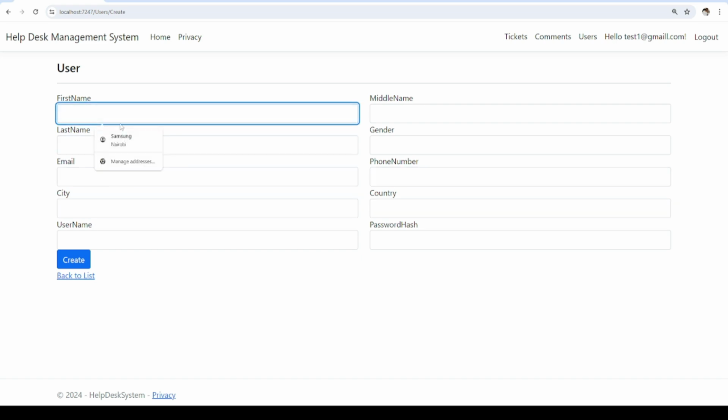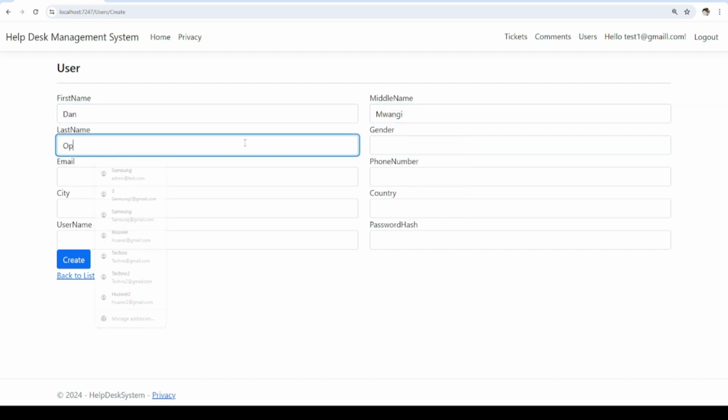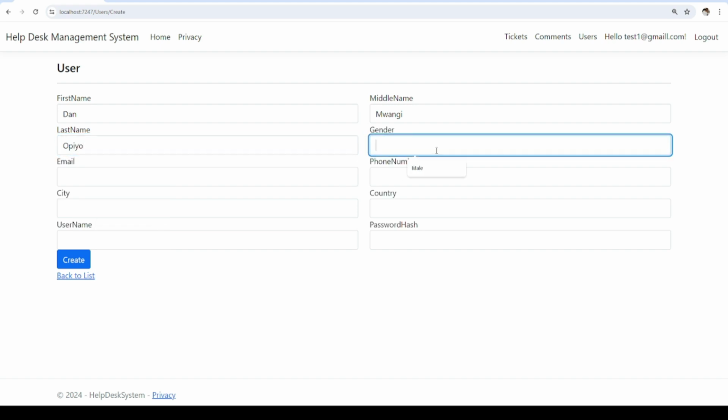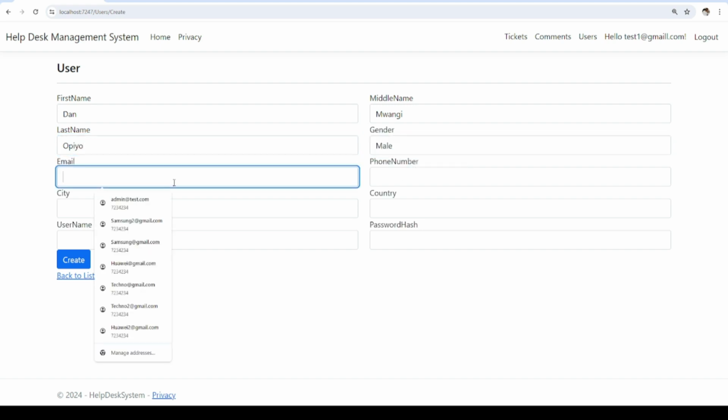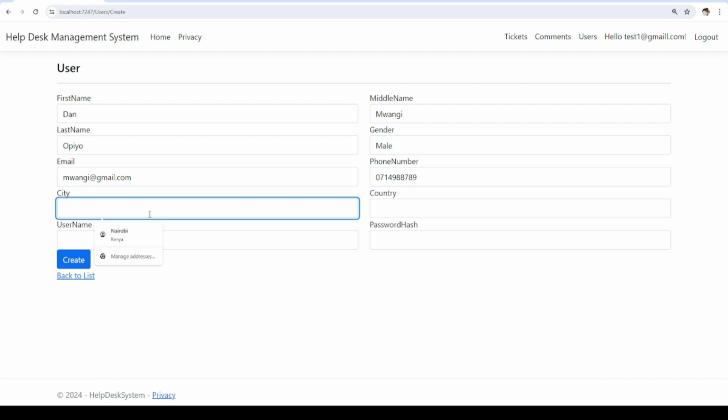So I can say this is James. So I'll do here Dan Mwangi Opio. Can say email, Mwangi at gmail.com. Then I can do here 07 14 98 87 89. Then I can do here Kitale.